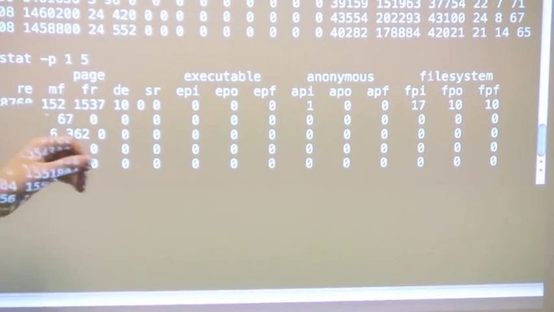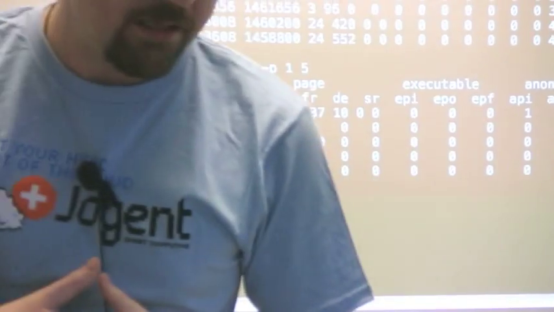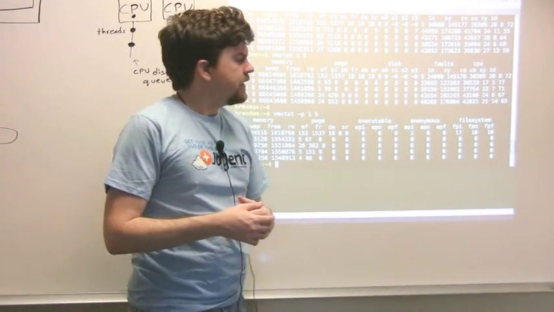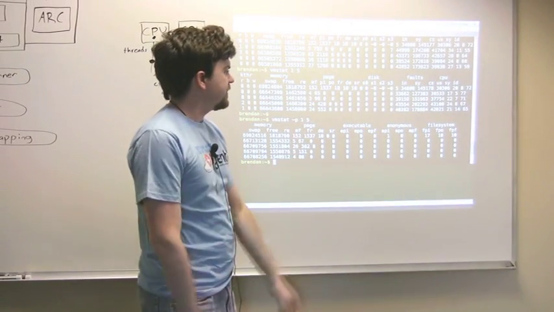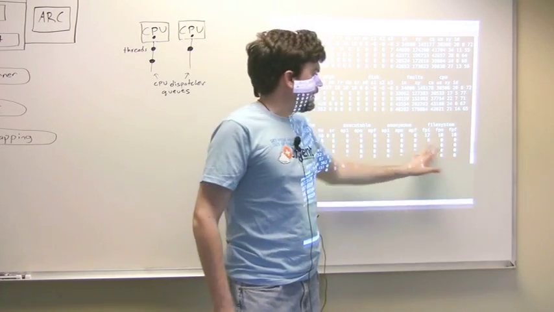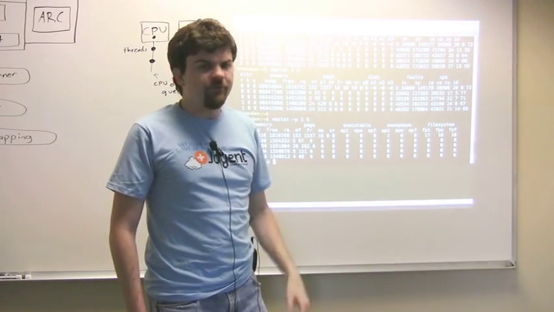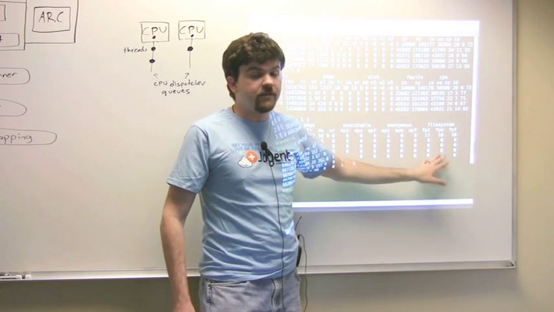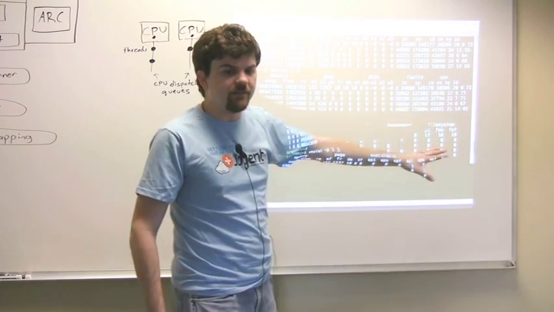So file system pages are things in, say, a UFS file system that have a path, and you're accessing them using open, reads and writes. Completely normal part of the operating system to be doing file system-based page ins and page outs if you're using UFS, or you're using a file system type that bumps these counters. So ZFS does not bump these counters, at least for this version of the operating system and VMStat.